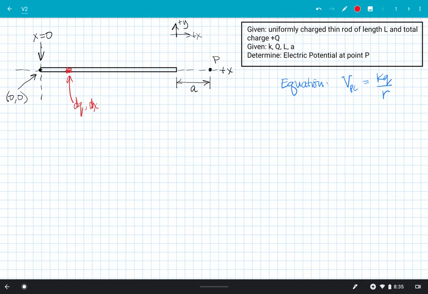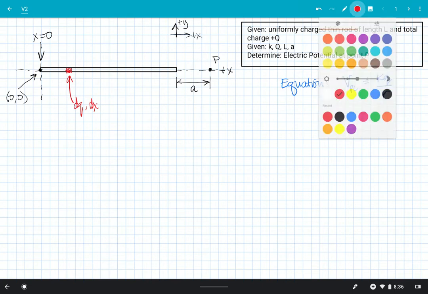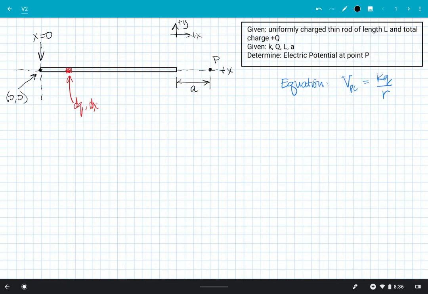Now let's just go on and finish defining the stuff we need to define. So we know that we're going to have to define dq, and we know that we're going to have to define R. Same moves we make when we're doing E, right? So let's look at what we have here. I have my x equals 0 on the left side of the rod. So that means that this quantity right here is x. And I know that my quantity R is always the distance between my differential element and my point of interest. So I know this is R. That's how R is defined.